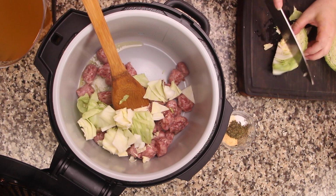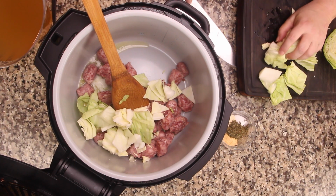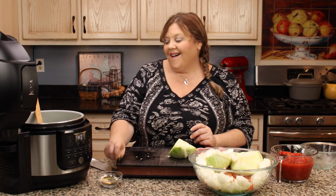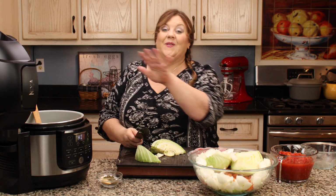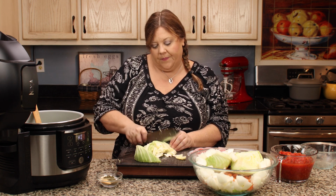So they're about 2 inches, I would say. And I do that for the 2 pounds that I have and throw it in the pot with the sausage right now, and we're gonna get some saute going with that. I do that for 5 minutes. Usually, if I'm not doing a video, I'll prep the rest of the vegetables while this is sauteing. But I wanted to have everything ready so we could just keep moving forward.